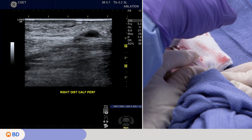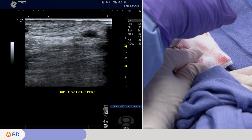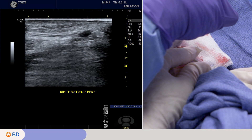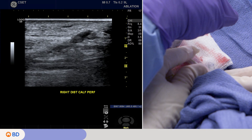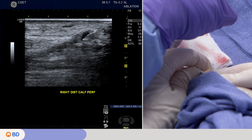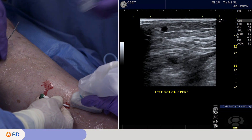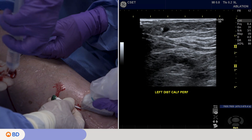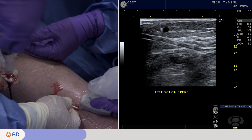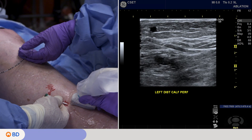I'm going to jiggle just a little. I'm not even in it yet — I need to shallow my angle. There it is. We're coming into the top of that tributary. I can see the needle but I'm off-plane, so she's going to open up the lumen. I'm going to aim for her target right there — I moved laterally and I think I'm in a good position as I enter. We're going to flush to get feedback. When we flush, we'll be able to see the tip of the catheter. We can see the bubble, so we know where the tip is — right at the edge, right where that turn was. We're in really good position.